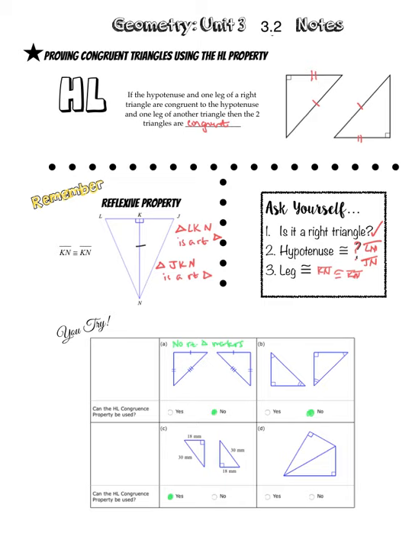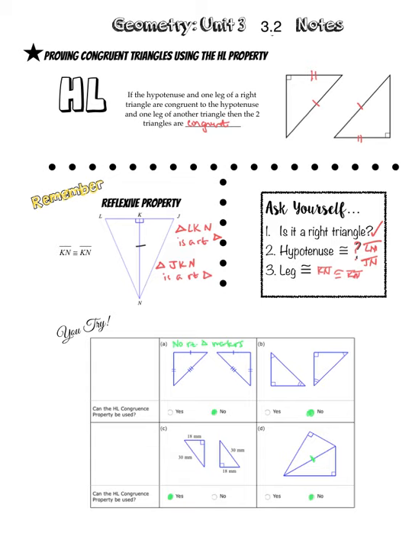Okay, let's look at this one. Oh, this is intriguing. Well, we know that the hypotenuse is congruent because they share them. We know it's a right triangle, but do we have any information on either leg? We do not. So even though this is a right triangle, and we know that the hypotenuses in each triangle are congruent, we don't have any other information on either leg. So we cannot use the hypotenuse leg congruence property.